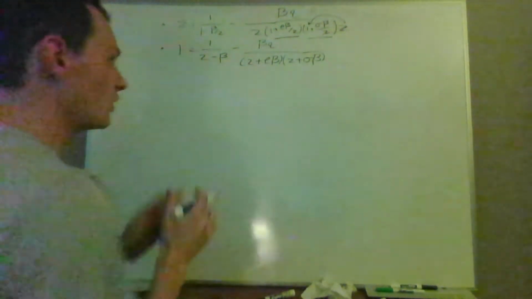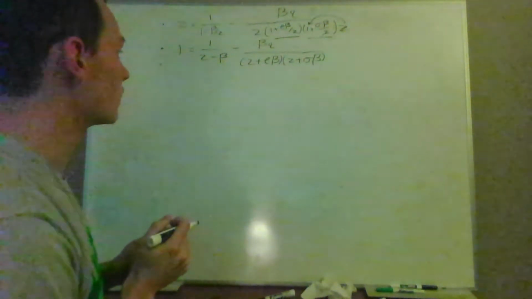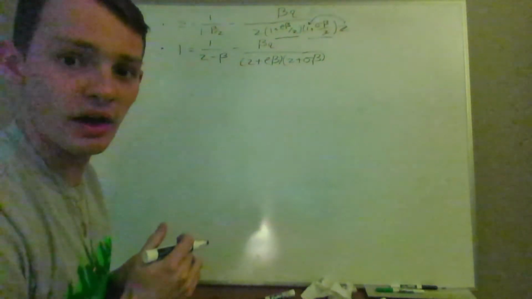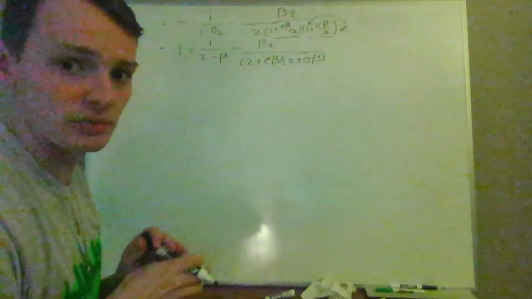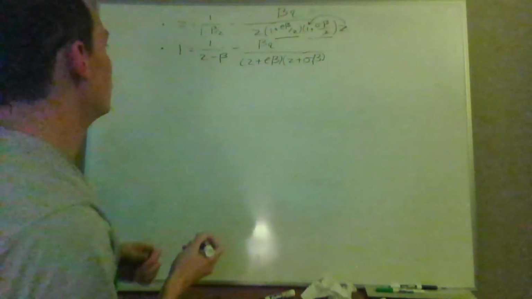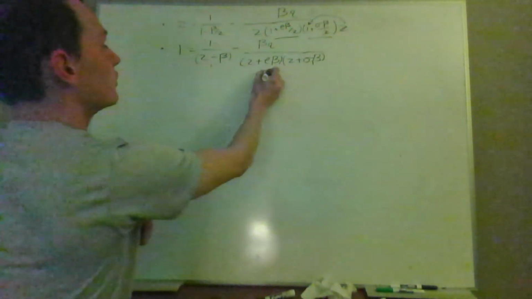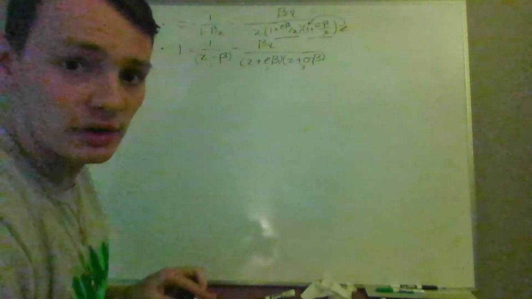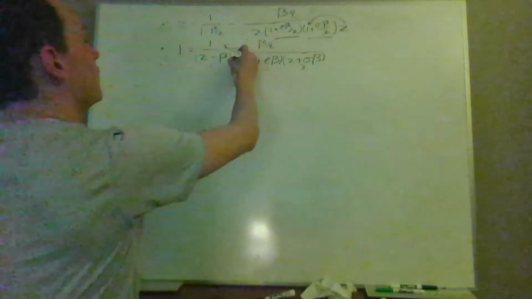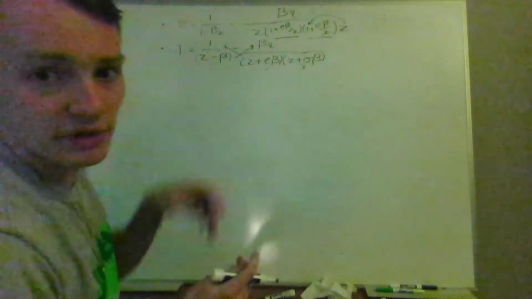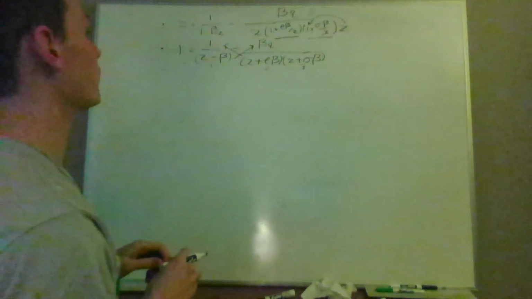Okay. So now what we're going to do is make our common denominator, and we're going to do this just the same way we would in any algebra class, which is just cross-multiplying. So the common denominator is going to be the product of these 3 terms, okay? And like I said, we're going to be cross-multiplying, and the biggest thing is, obviously, don't forget the negative. So I'm going to write this on the whiteboard for us.